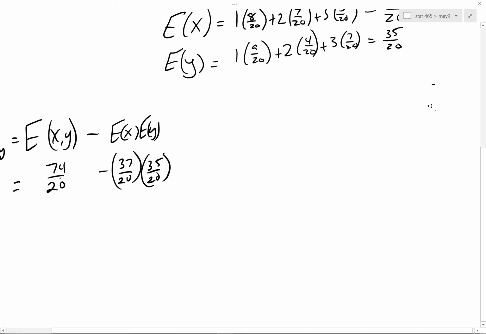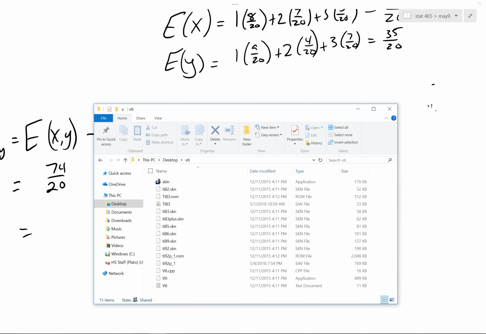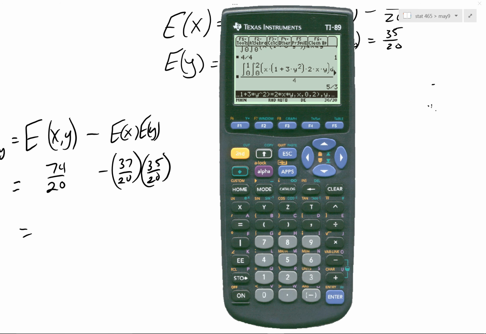So if I do the math on this, I'm just going to get a calculator, it's too late in the day to do that all by hand. I was going to do it all by hand, I just don't care anymore. I was really trying to impress Caleb, but I don't know. I don't care, Caleb. I'm not doing it anymore.